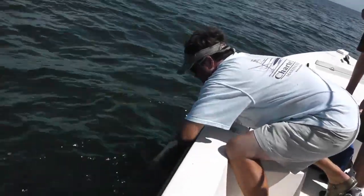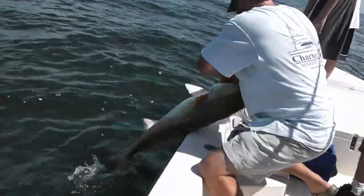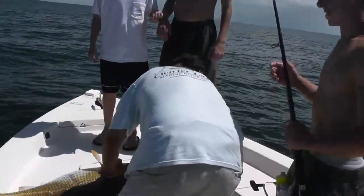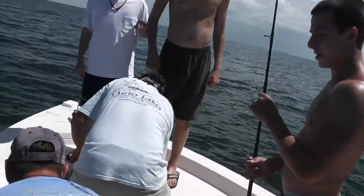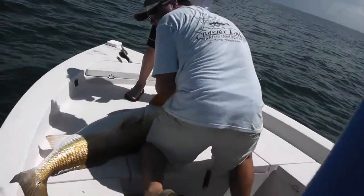Dude, that is insane. It is. Look at him drumming. Wow. Holy moly. 160 pounds. That thing is big, though. That is a monster. Get his clothes out of the way. That's a large fish. Listen to him drumming. He's drumming and coming.